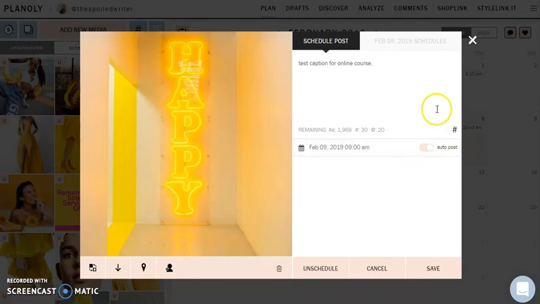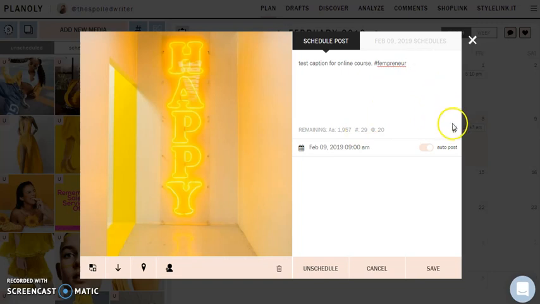And then I can also click right here. You can add your hashtags by yourself if you want to. You can add up to 30 hashtags, which is what this is. You can tag up to 20 people. So every time you add a hashtag, that number goes down so that you can keep track of what you have going on.